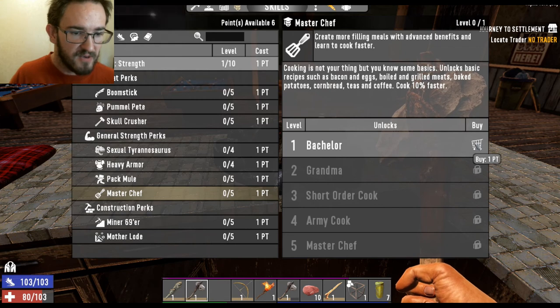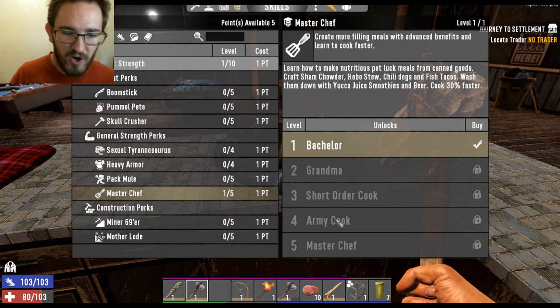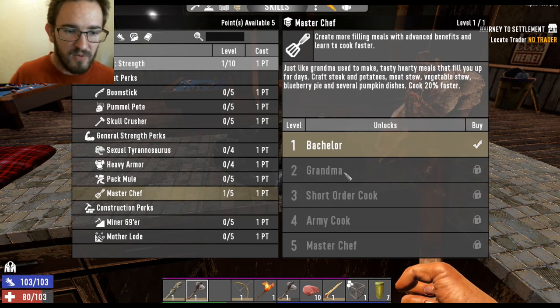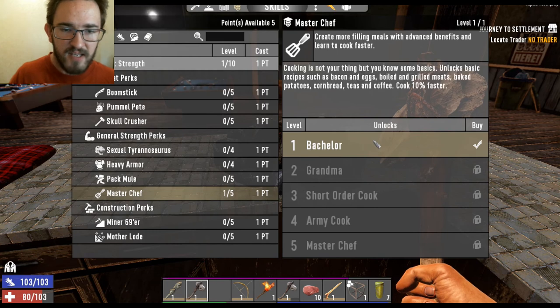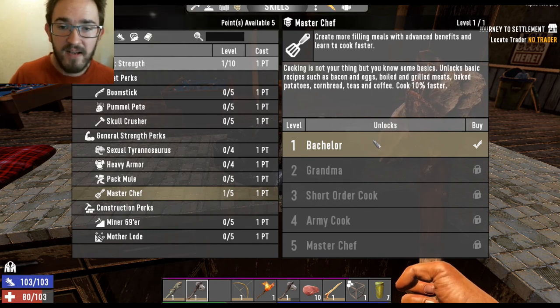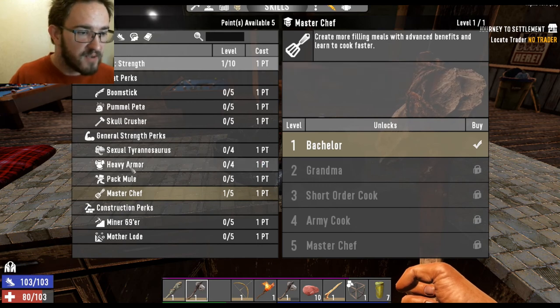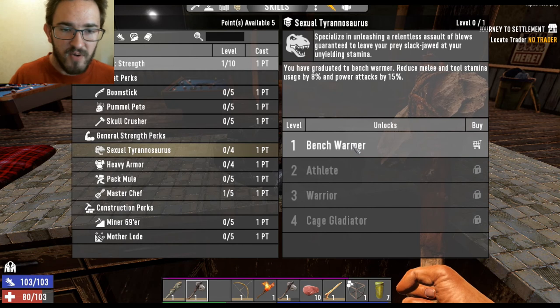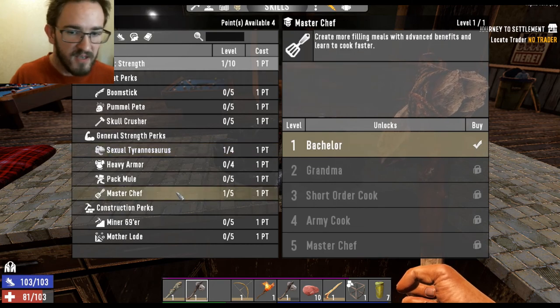How much does it cost? 1.5. All right. Can I do it again? Grandma. Aw. Short Order Cook, Army Cook, and Master Chef. So, is there a particular reason why I can't do the next level? Cooking is not your thing, but you know some basics. Yeah, that's about right. Unlocks basic recipes such as bacon and eggs, boiled and grilled meats, baked potatoes, cornbread, teas and coffees. Cook 10% faster. Okay, good. I've heard this one is really good. Graduated to bench warmer. Reduced melee and tool stamina usage by 8%. Power attacks by 15%. Wait, did I not? Points available, 5. Bench warmer, 5. Ah, you have to click on the little shopping thing. So maybe I can do it again.